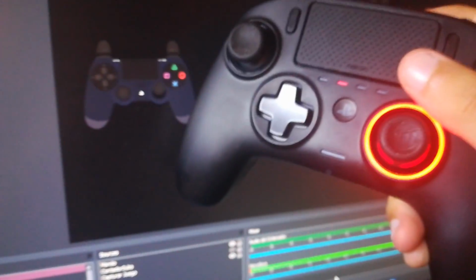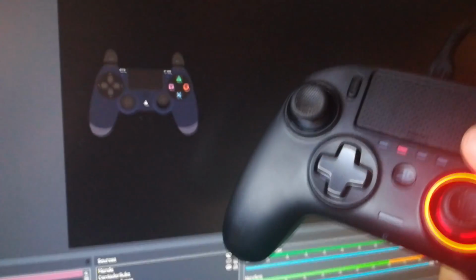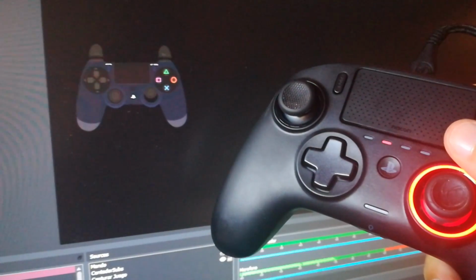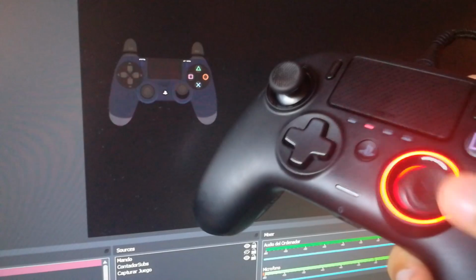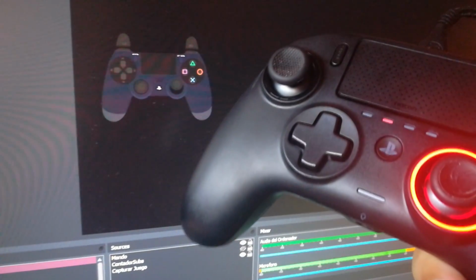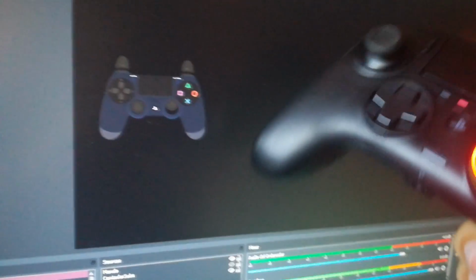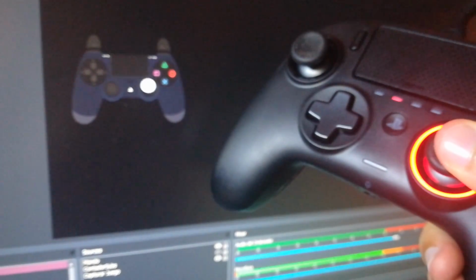So what I did is put, look at my controller and the controller in the background at the same time. I know it's a default PS4 controller, but it does the same work. I know it's pretty glitchy. I'm not even touching this, and it shows that it's up, but it's very glitchy with this controller in OBS.